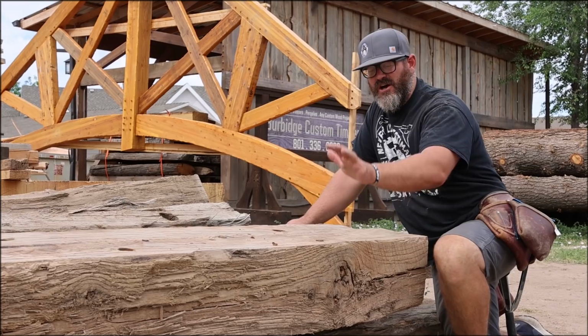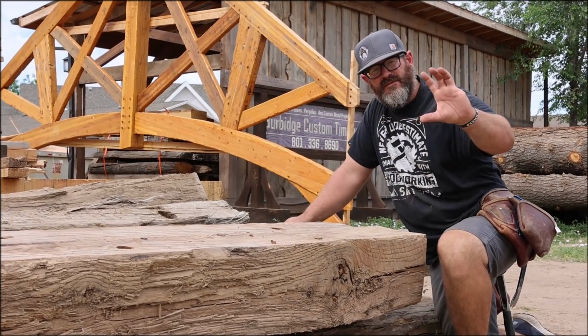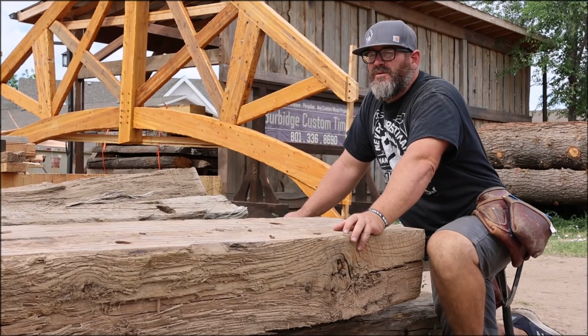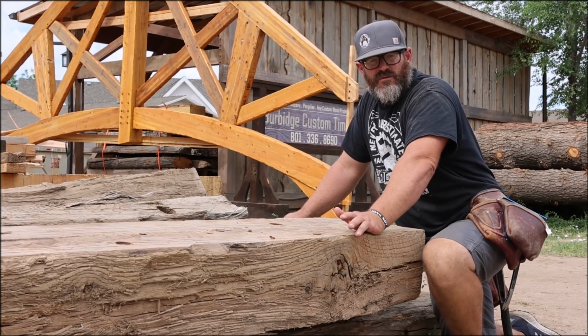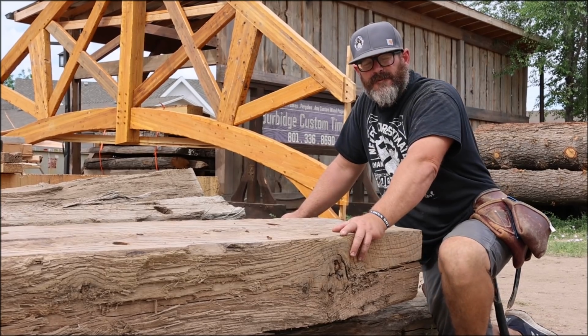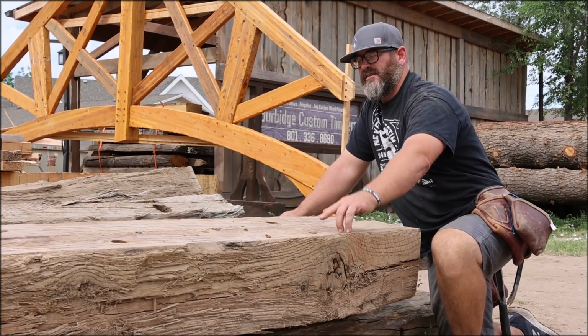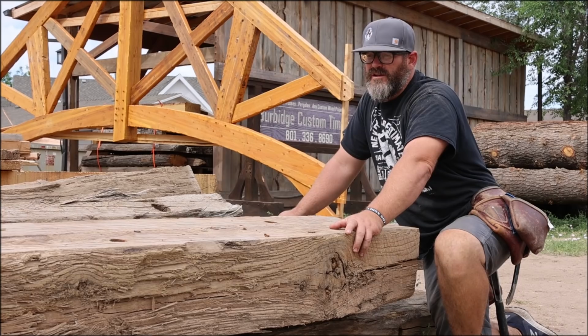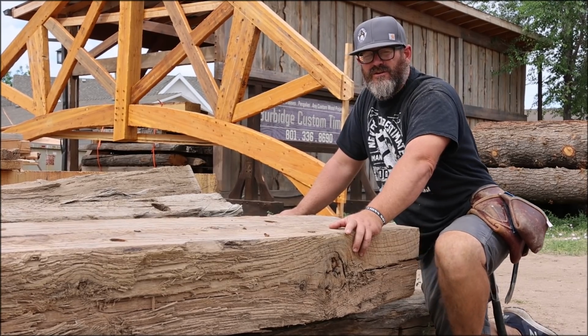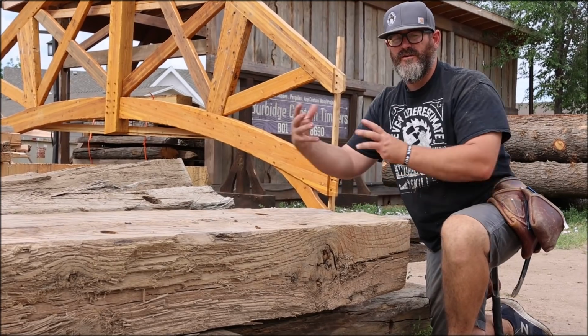So we're gonna use these on our timber frames. We're gonna have some timber frame accent trusses in the gables. We're gonna have some moldings on the corners of the walls, and similar to what we're gonna do with that other product I just talked about. So this product, we use this one a lot on Dave's gate and other places in the house. So it'll go well with what we're doing on the tree house, with what we did on the house.